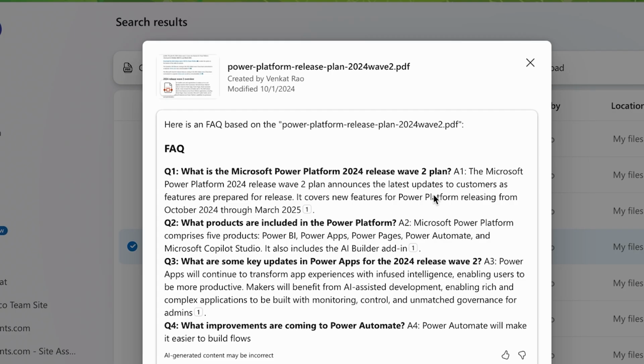Now, I don't know about you, but I usually dread these lengthy documents. But I also know that it's important for me to absorb this content, at least some of it that I'm truly interested in. This is where we can use Copilot in OneDrive and create an FAQ, or frequently asked questions.